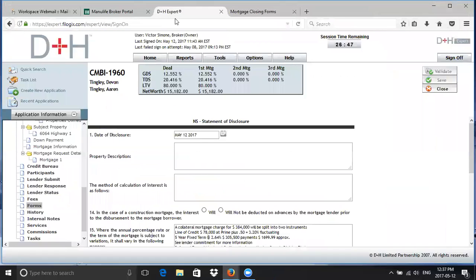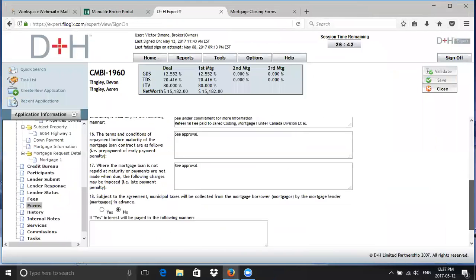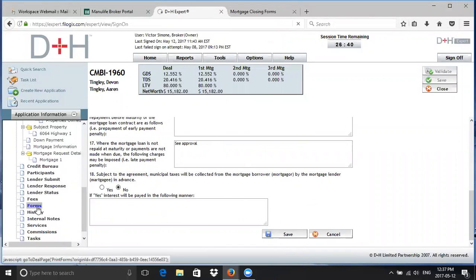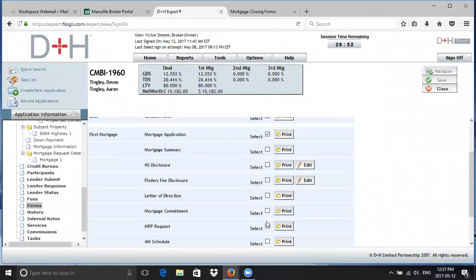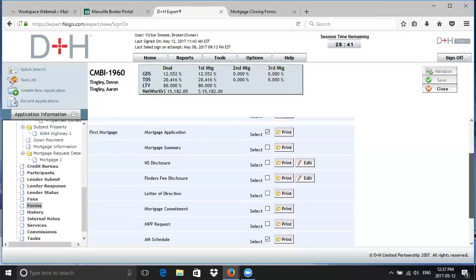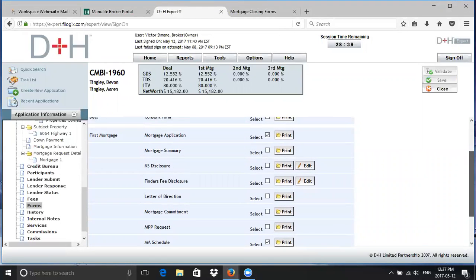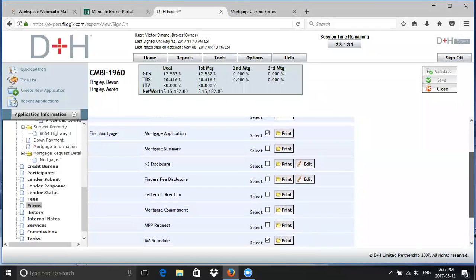Okay, let's go back to this one. Basically, once you've done that, now you're more than halfway there. So we're going to go back to forms here. You're going to pick out what you'd like to print out. MPP form, amortization schedule. So mortgage protection plan, amortization schedule, and all these are available on that file closing and identification form. That'll help you as a cover page when you're submitting your file, as well as just to make sure you've got all the documents.